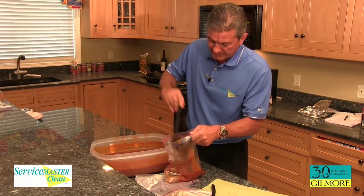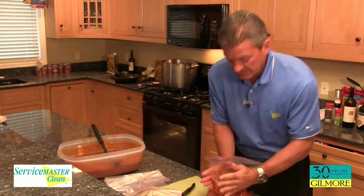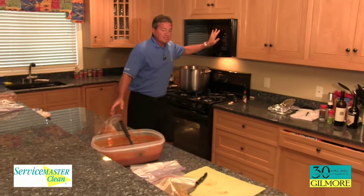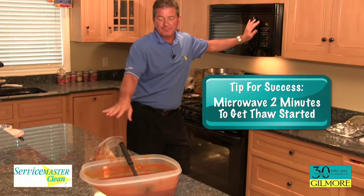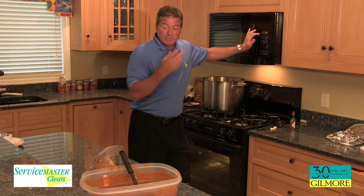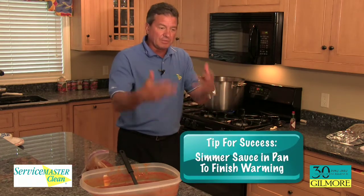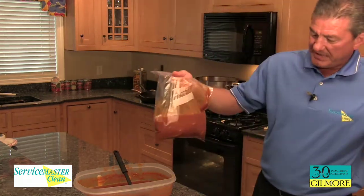Now that's gonna be perfect for when you come home from work, it's frozen, you take it out of the freezer. Now, very important, when you take it out of the freezer and put it in the microwave, you just put it in the microwave for 2 minutes. Don't nuke the whole thing down because it ain't gonna happen. You're gonna get a hole in the bag, everything's gonna end up, you're gonna be cursing me. So 2 minutes in the microwave, and it's gonna allow you to break it up and get it into a pan. Just simmer it in the pan, get it going, boil your water, and in 10 minutes, you have beautiful meatballs, spaghetti, and sausage.